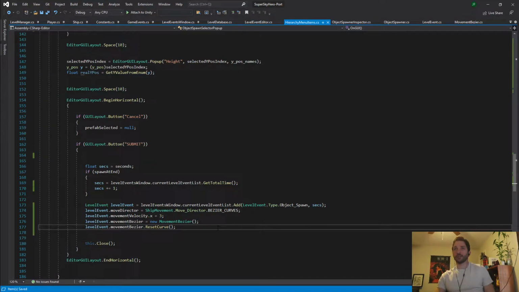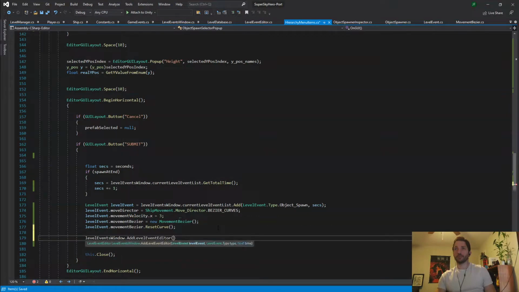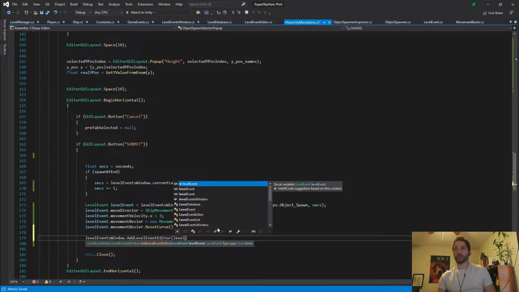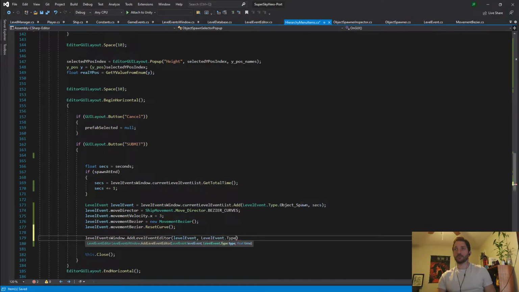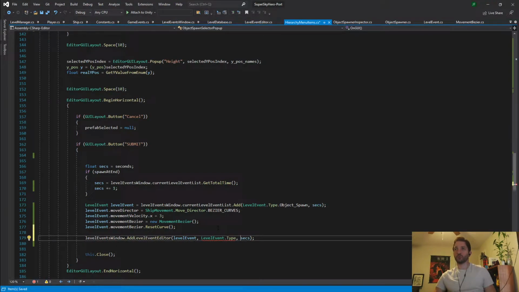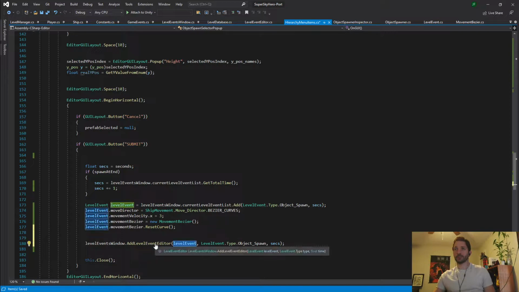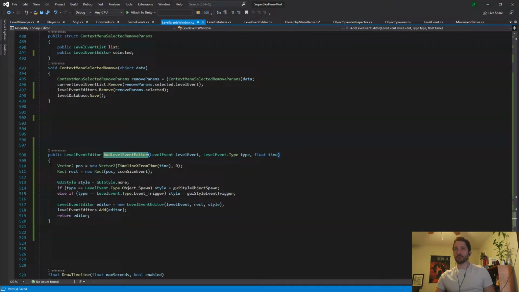And then add this to level events window, add editor with this event of this type at the same time. Oops. Object spawn. It's funny that I don't just grab these values from this thing. Oh well.